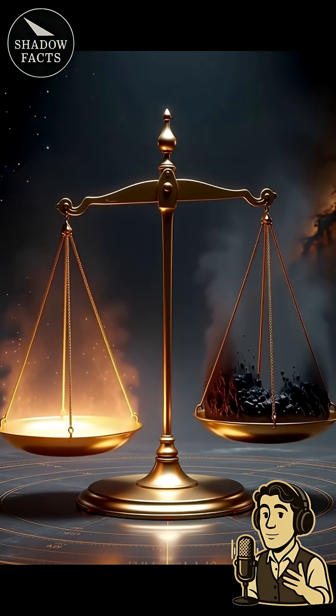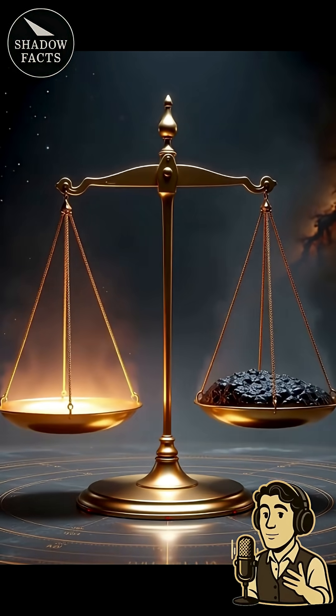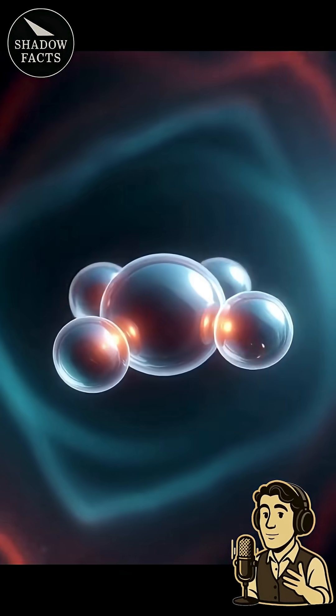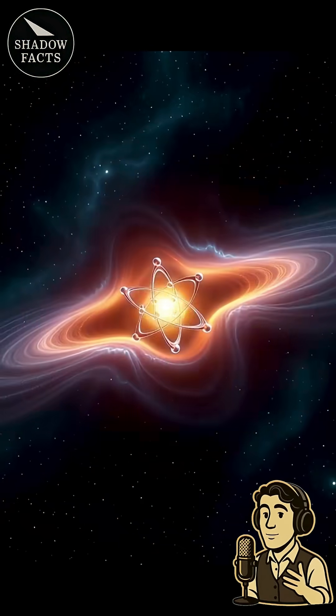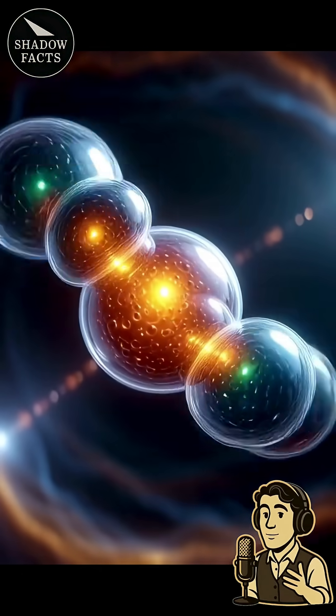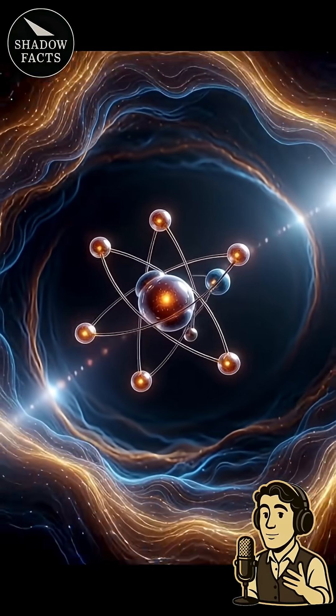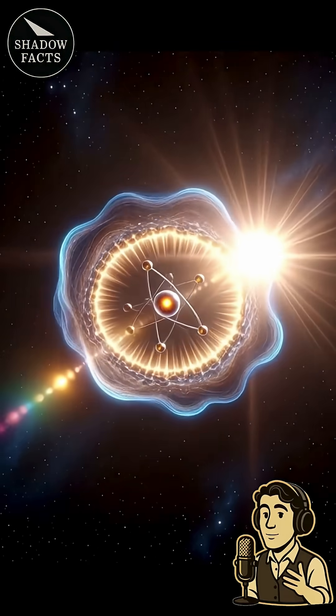It just built itself, and it didn't even break any rules. From faint energy came quarks and gluons. They bonded into protons and neutrons, then atoms, and from those, everything. All of it born from the tiniest whisper of the vacuum.